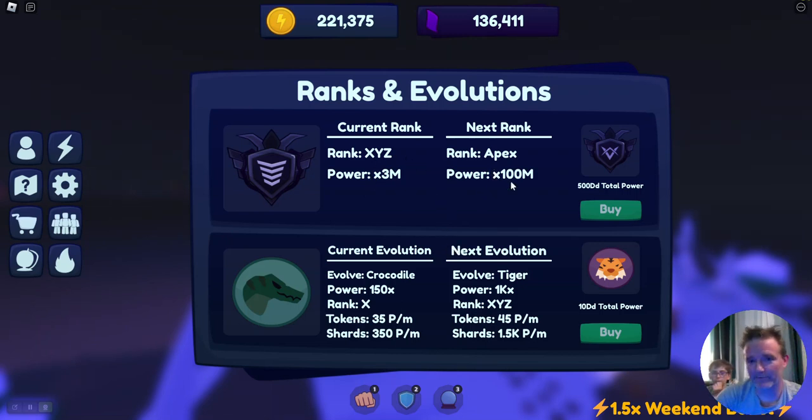The next rank up for me is going to be Apex, but you need 500 DD to get that. You can see that this evolution down here is lower, so that's 10 DD. You don't have to do this, but it makes the most sense to go after the next evolution when it makes sense to do so. Token boost, shard boost, this is the best thing.